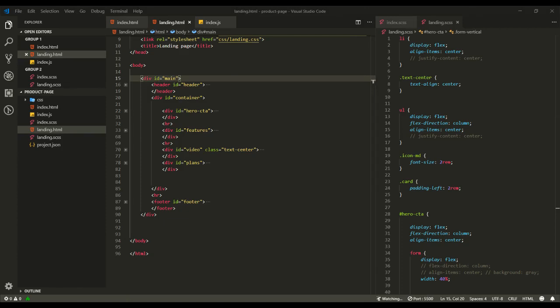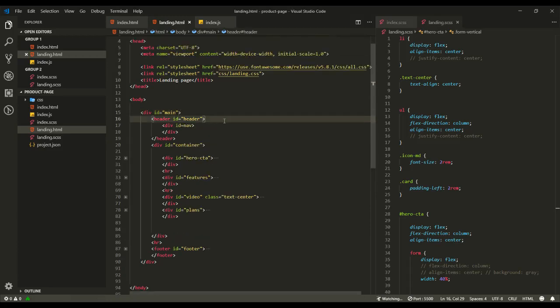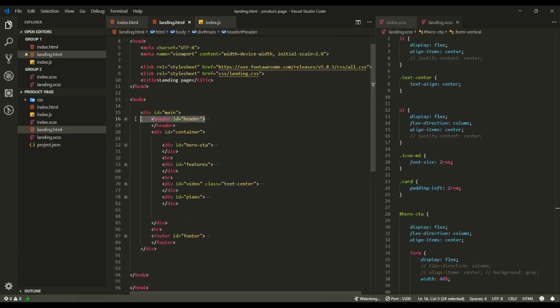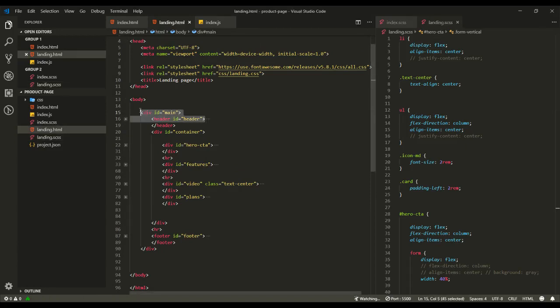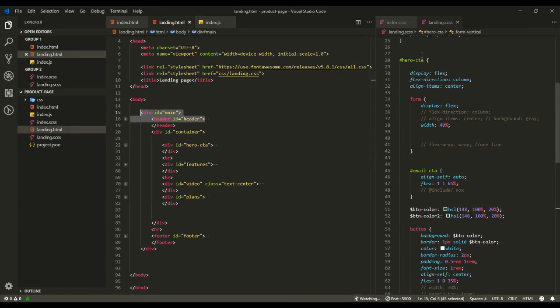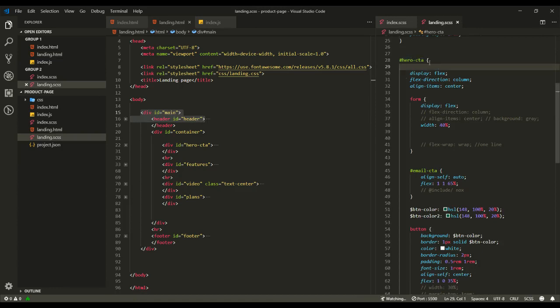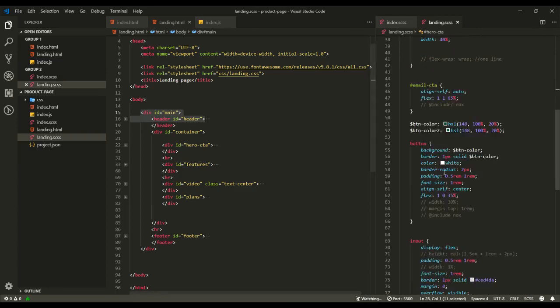So there is no customization on these two. We never styled anything regarding main or header. What we styled was the hero CTA and the features.